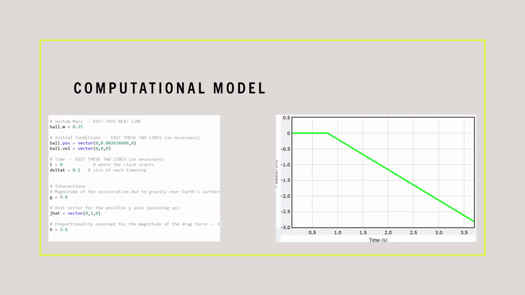Here's more of my computational model. We have the ball mass, which was 0.25, and then our initial conditions that we stated earlier. And then this is what the graph looks like for our computational model. As you can see, it still has that stagnant slope that our real model also had, and that's before the slinky collapses on itself, and that's whenever the top end is moving closer to the bottom end.